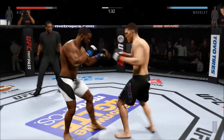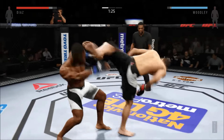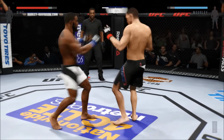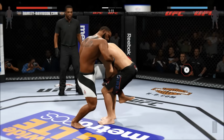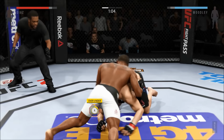Good job blocking the punch. Boom, right on the button. Oh, and he goes up top with a kick. Turning into an all-out slugfest. Push him off. Push him off. Vicious shot to the body.